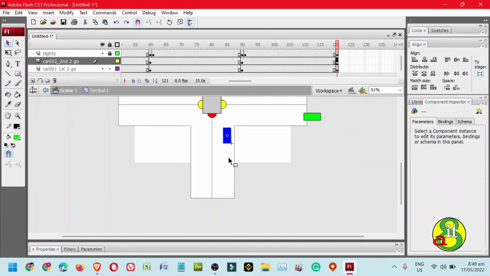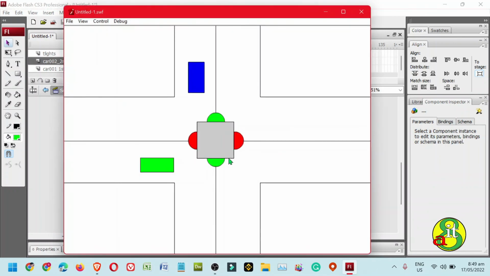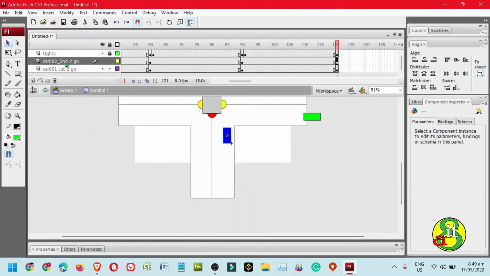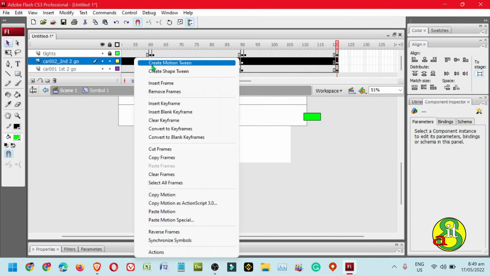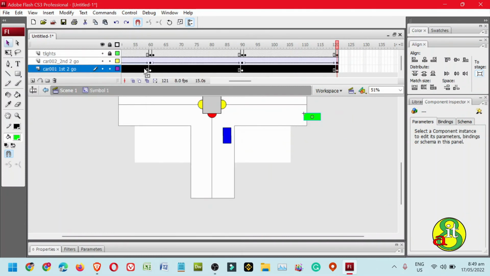Okay, so let's check. Control enter. Oops, sorry. So we need to create a motion tween to bring the effects, to take effect. Control enter.